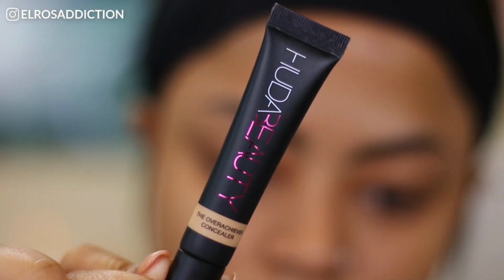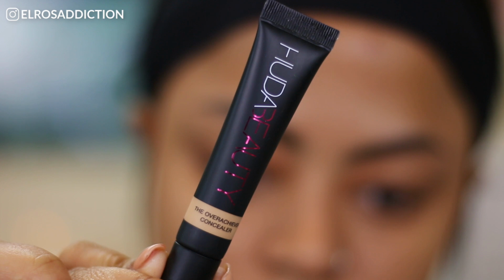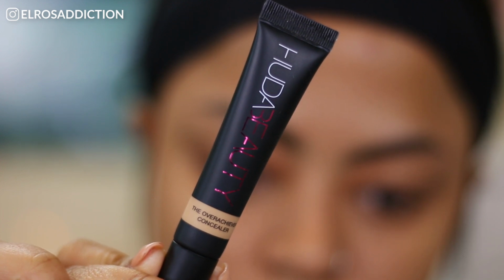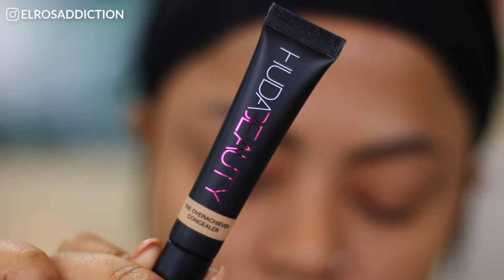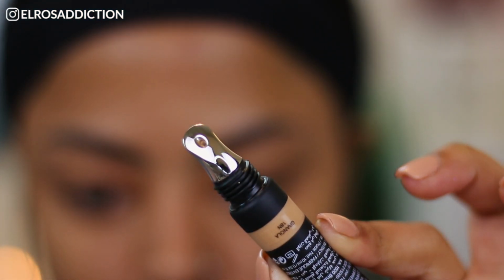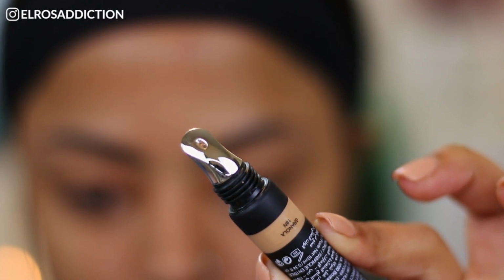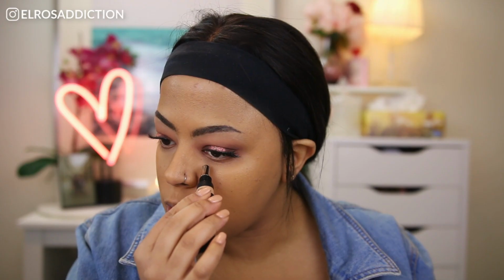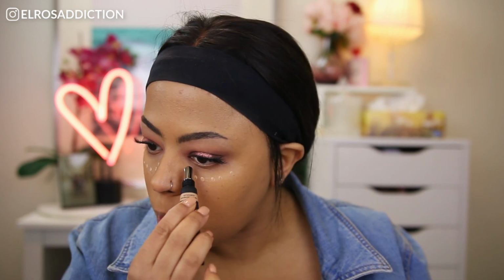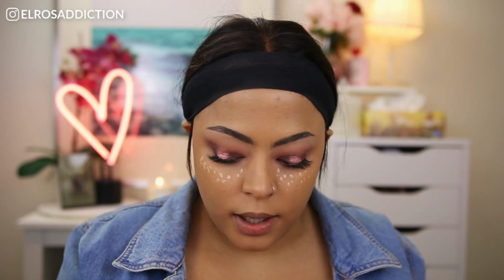For the first time, I'm going to be using her Overreacher concealer. I've heard so many good things about this. A lot of people love it because it's super high coverage, it does not crease, yada yada yada. And I took the color Granola. What I love about it is it has this kind of skincare eye cream applicator. I'm just gonna dot it because I hear it's super duper full coverage, so we're gonna just dot and see what gives, and if we need to add more, we'll add more.